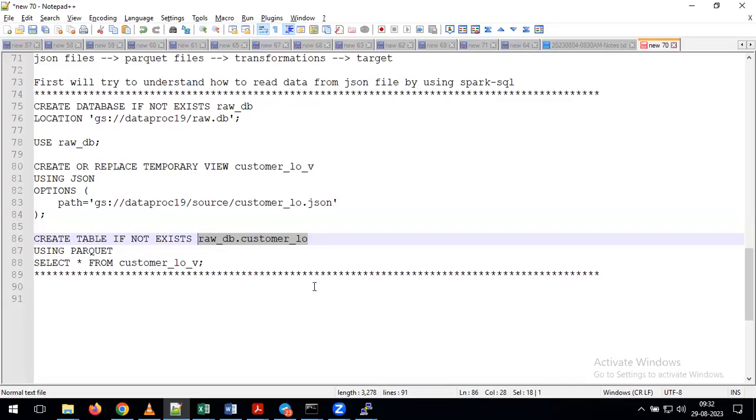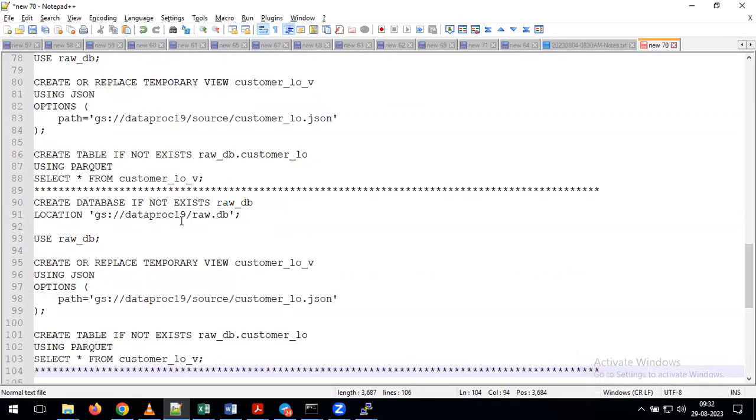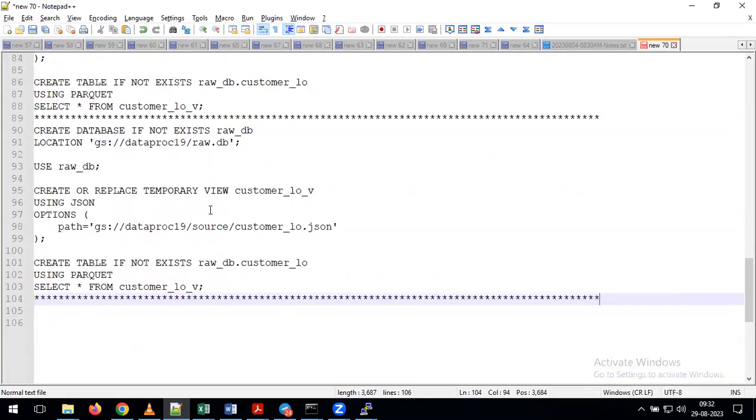Okay. Now see here, if you completed this activity, now I want to perform the same activity for the customer_ny.json file. What do we have to do? Just observe, I'm copying the same thing one more time. In which places do we have to make modifications? If I run the first query, will it create any problem? Nothing, right? Because we already have the database. If it does not exist, then only I want to create the database. For that reason, this query will not give any issue. This query also will not give any issue.